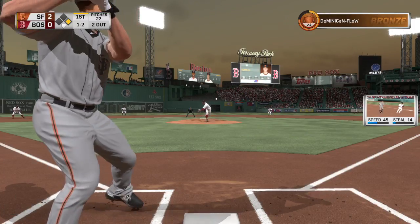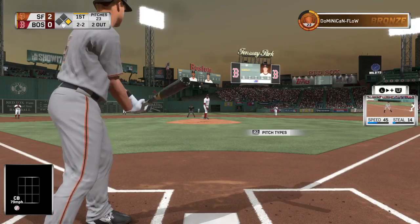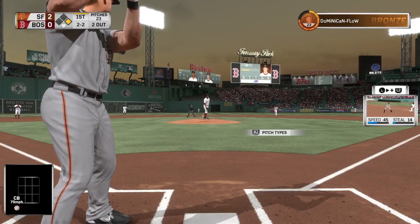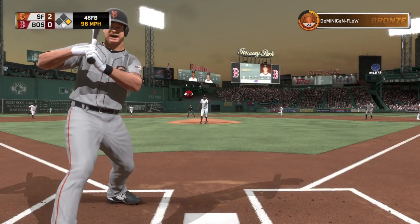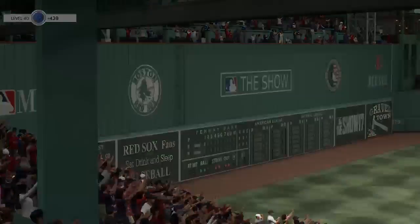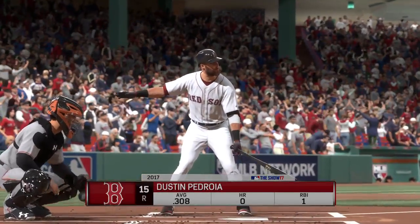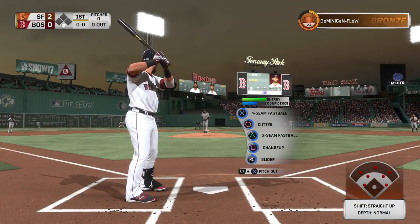Ready to deliver the 1-2. And a breaking ball in the dirt that time for a ball. Pretty standard curve in the dirt, looking for a strikeout there, but that was a good job of recognizing it and holding back at the plate. And he comes back with a fastball. Strike 3 called in the inning. Into the box now is Dustin Pedroia as he'll lead off the home half of inning number 1. Second baseman, Dustin Pedroia.